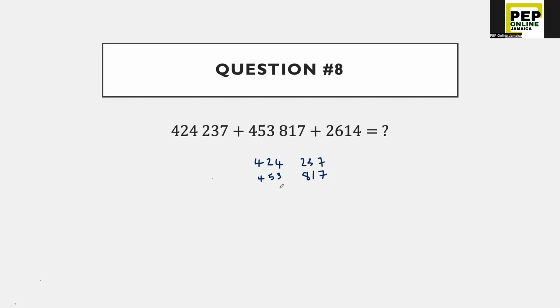So we add 2,614. Awesome. So now that we have everything aligned properly, we're going to add 4 and 7 is 11, right? 11 and 7, that's 18. Oops. Sorry. All right, that's 18. Let me erase that. Yeah. So that's 18. Carry 1.